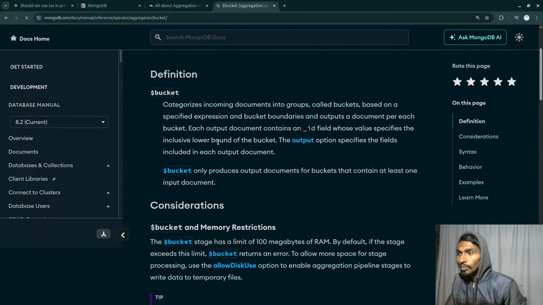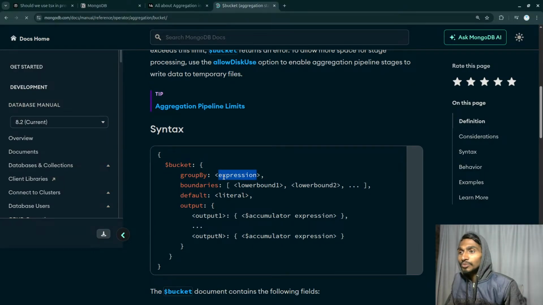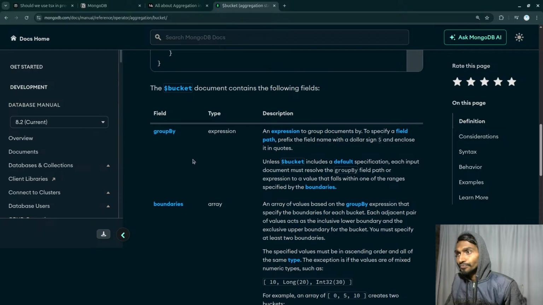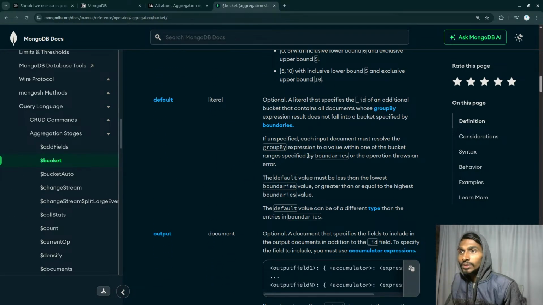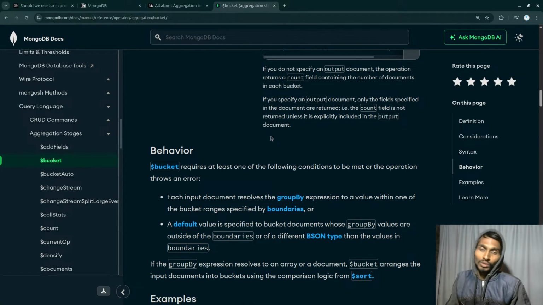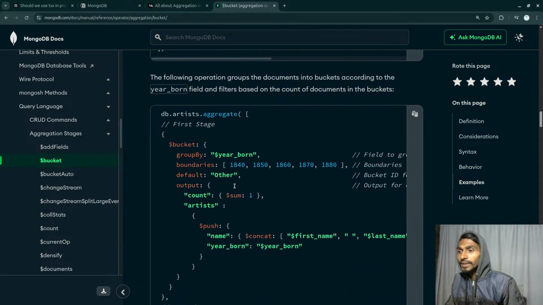It is simply used for bucketing. The bucketing, is this a new word that I created? Okay, so over here you will have your expression, you will have the boundaries, lower boundary and so on. You will have default, the literal, and output, what all values you're going to get. And this is how we will be going ahead. By the way, boundaries and default are going to be literal, and those literals can be anything, that's fine. But overall I know that bucket does this thing. In future, if I find it being used somewhere, I will come back and learn more about bucket, and this is how I will go ahead. By the way, by default it is other, that's great.